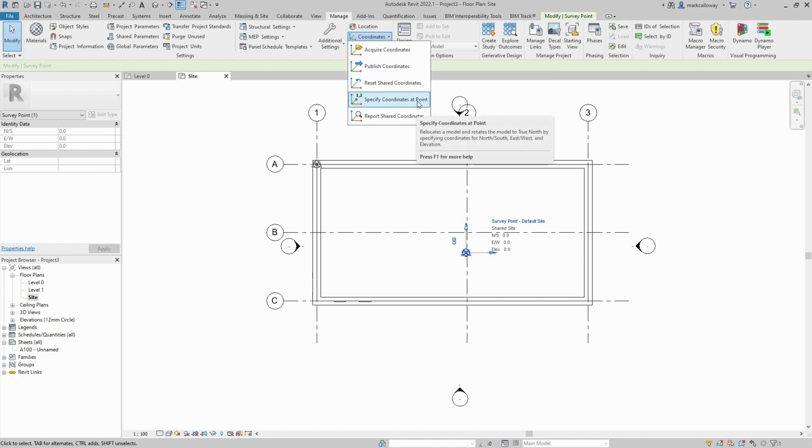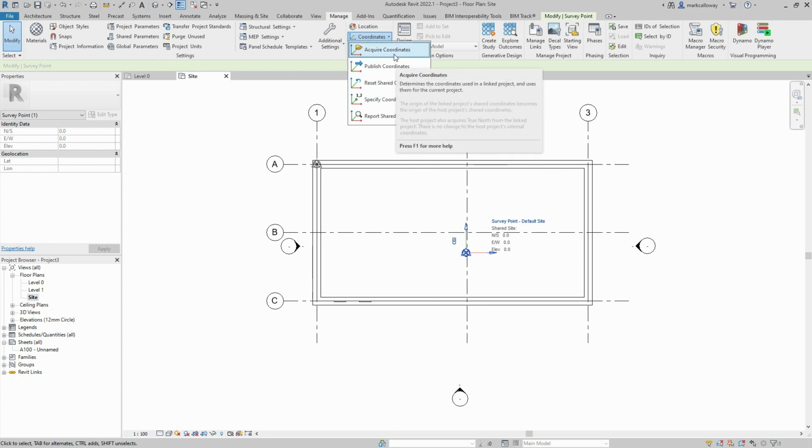Also, we can specify the coordinates at a point. We do know that on the intersection point of A1 it's 1000 by 1000. So if I wanted to specify that, I could click that point and enter those coordinates. But for this example, we're going to use the Acquire tool.